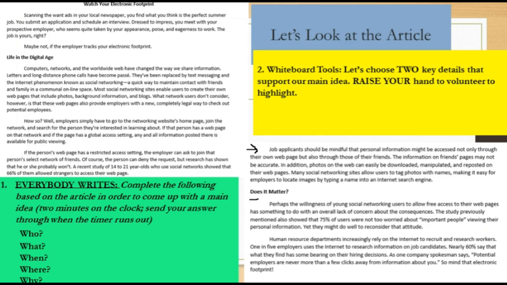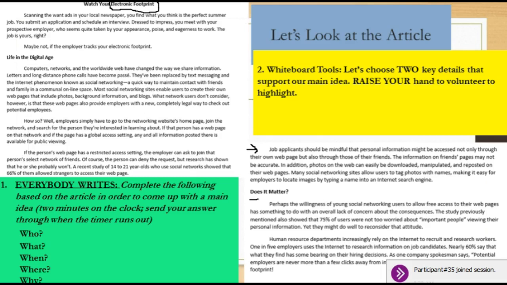I think a big word here is electronic footprint. Even if you weren't sure going into reading this what an electronic footprint is, do you now know what it is? What is an electronic footprint? Because that's what this article is essentially about. Okay, so the history you leave behind electronically.